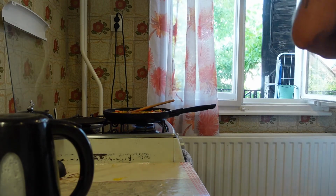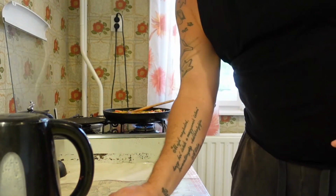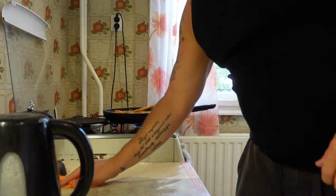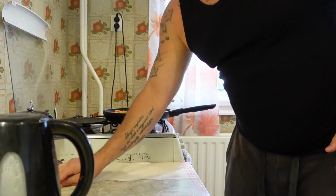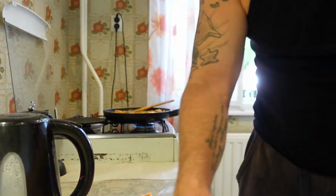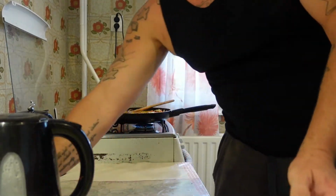So, I really like everything quite... I like it clean, you know. I know you're looking at this kitchen out there thinking, look at the state of that kitchen. But that's not what Hungary's all about, and that's not what I'm all about. I'm not big-headed. I don't need to flaunt money. I don't need to do all that. I'm just normal.